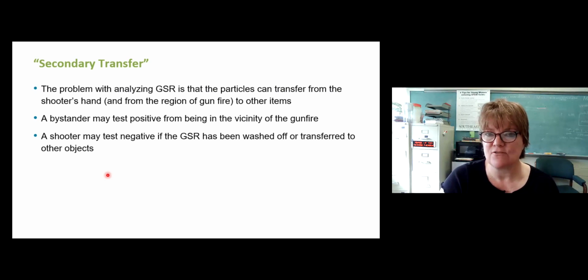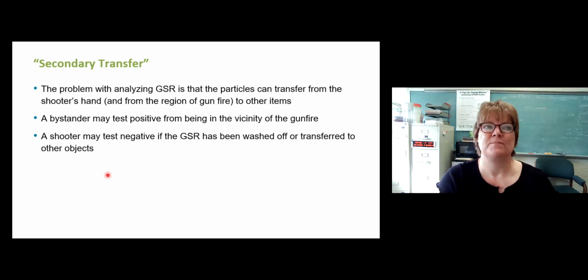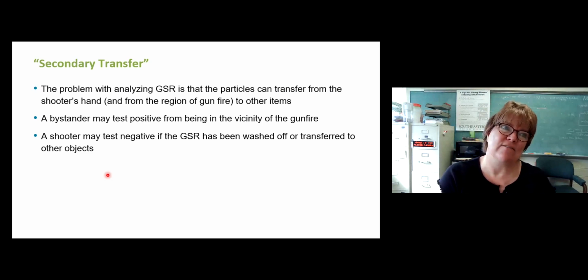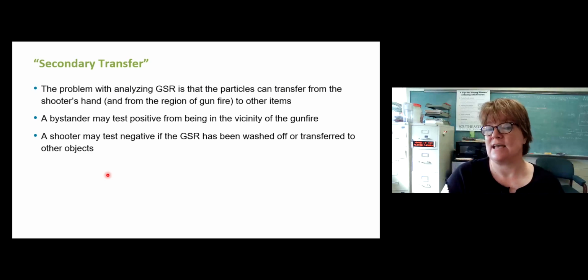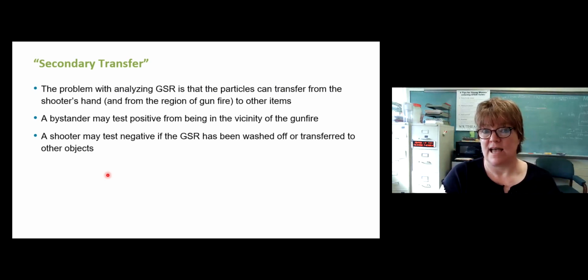So this test has kind of gone out of favor more recently because it's just not definitive. The idea would be you take this test and it says, yes, this person shot the gun. And what you get is, yeah, this could have been the shooter. But if they don't have it, it doesn't mean they weren't the shooter. And if they do have it, it could be secondary transfer and not the shooter. But it might at least say, hey, you were in the vicinity of a fired gun and you were probably at the crime scene. So it still might help to identify that this person was a bystander. It's good for the beginnings of detective work. It's not good for court.